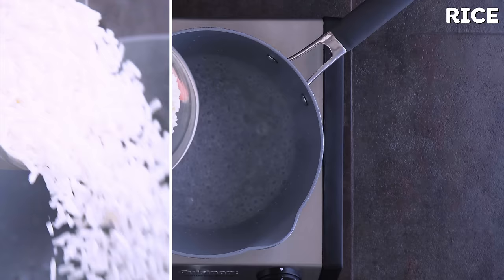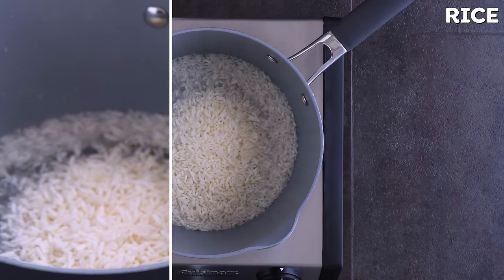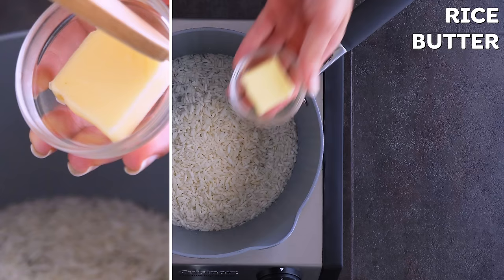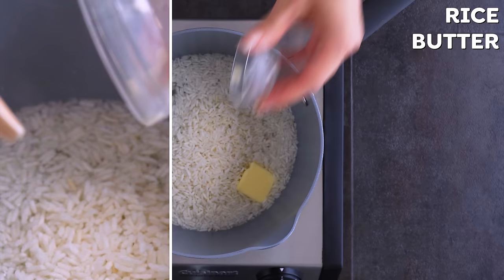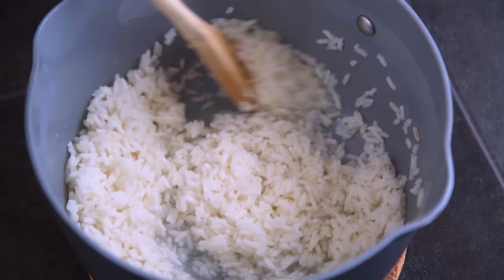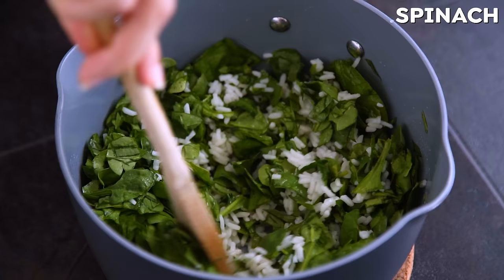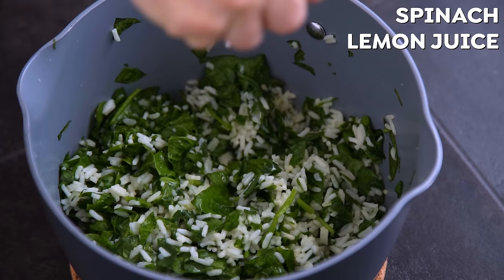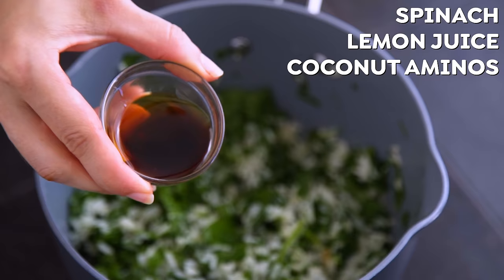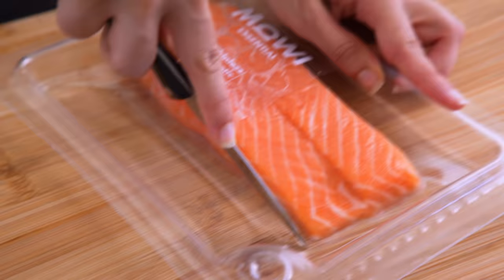Next let's make our side and the actual salmon. I get some rice going on the stove — I am using instant rice to keep it quick on a weeknight, feel free to use white or brown. Follow the directions on your package, but I just boil water and then add the rice. For additional flavor I'm adding some butter; it's optional but a small bit can really add to the texture and flavor of the rice. I also add some garlic powder, stir that, remove it from heat, and let it sit for five minutes. Once the liquid is all absorbed, I'm adding rough chopped spinach. This is one of my favorite ways to get veggies in on a busy weeknight — I don't have to cook anything else. I just add the spinach, cover the pot, and it's going to wilt to practically nothing in just a minute or so. Then add a squeeze of lemon juice, coconut aminos, and season with salt and pepper to your preference. Stir that up and your side dish is done.